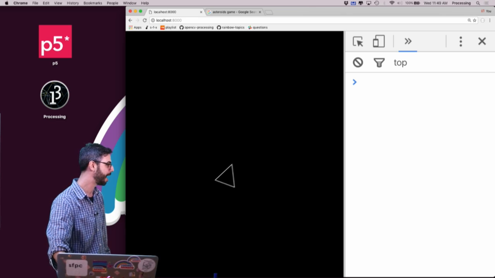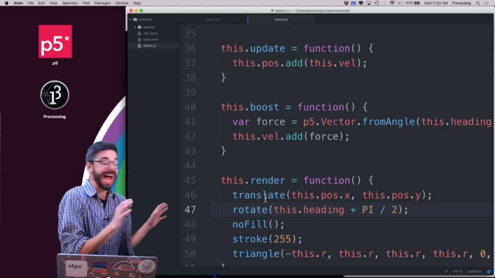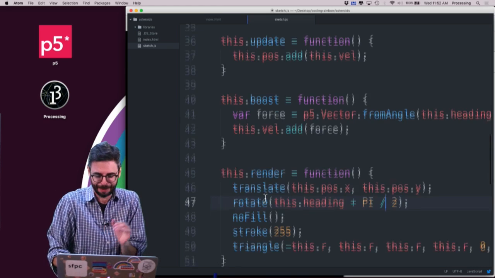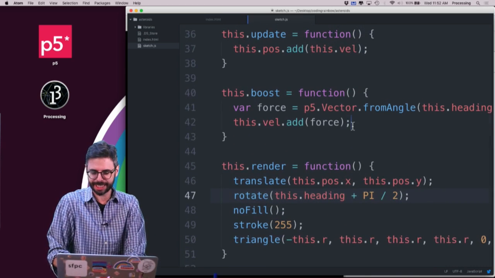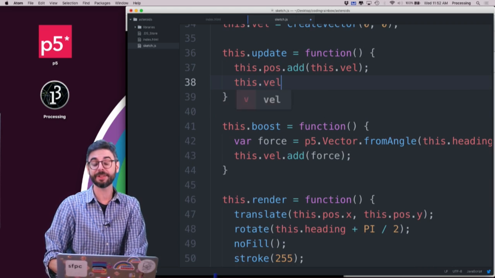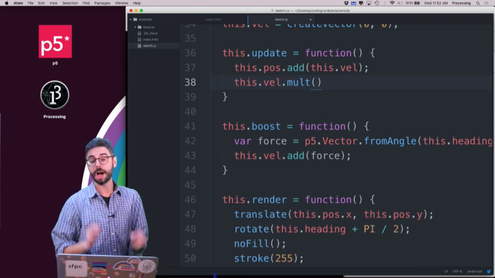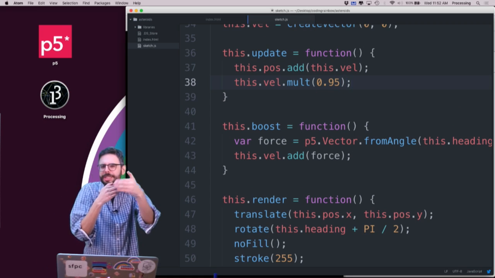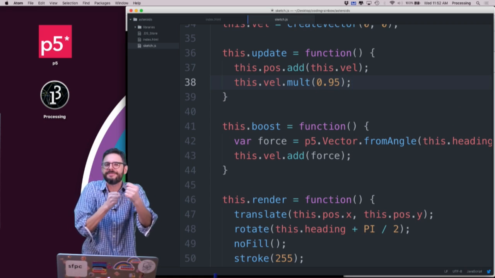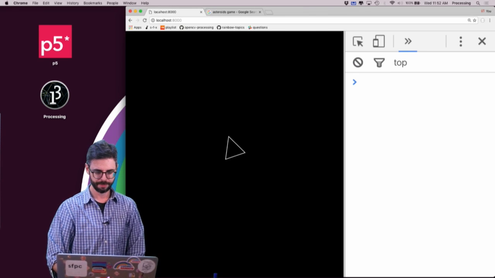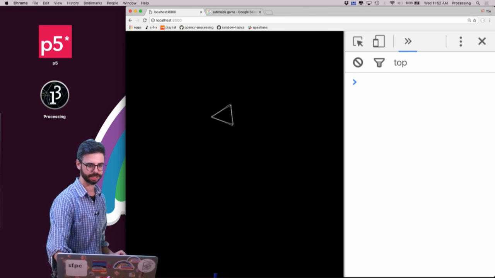Now you can't see what keys I'm pressing, but left, left, left, right, right, up, up. So one thing I want to add is a little bit of dampening or friction, just to make it a little easier for me to play right now. And also it's an interesting thing to see. In the update function, I'm going to always say this.velocity.multiply by 0.95. So I just want to reduce the velocity, the magnitude of that vector, by 5% every frame. And you'll see what that does.